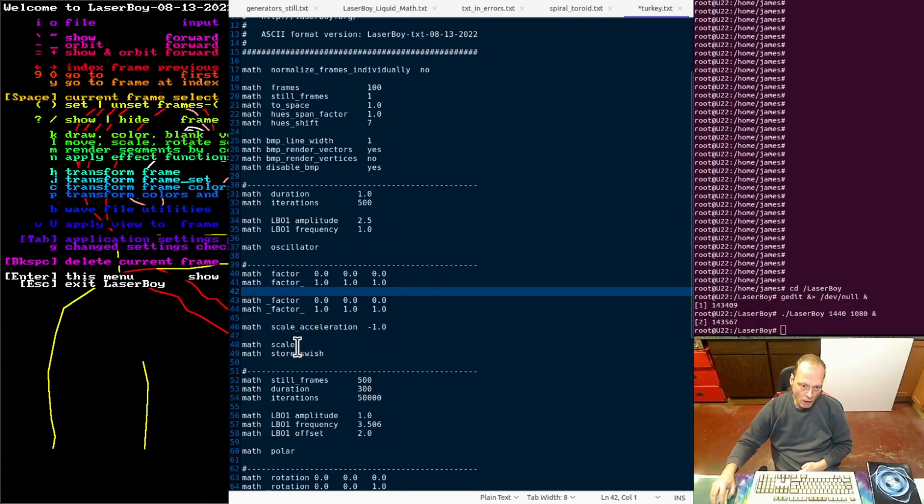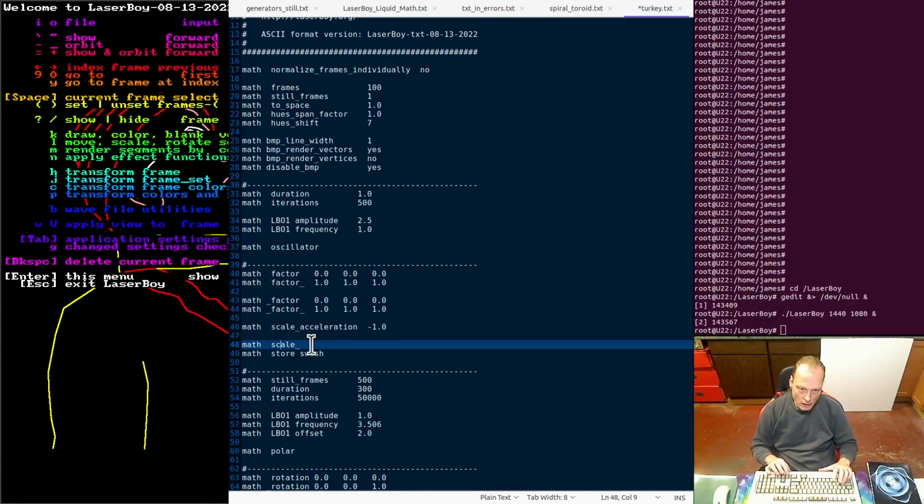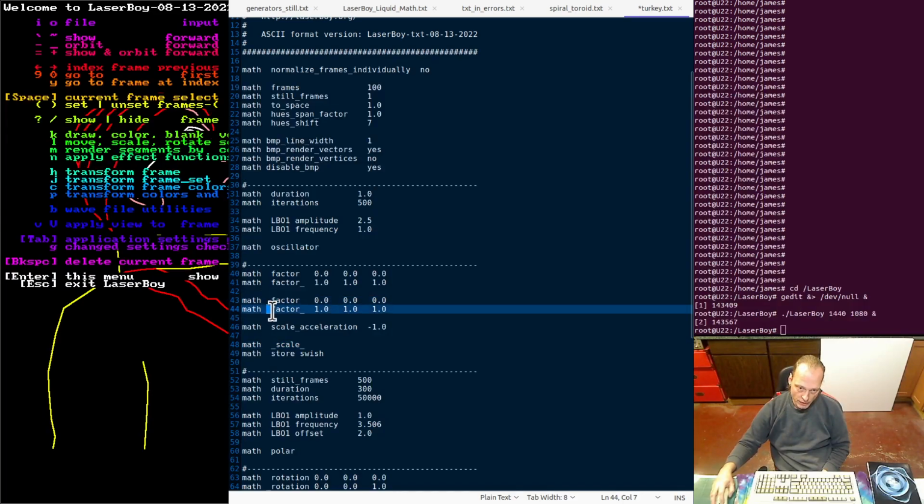So when you call this leading underscore scale, trailing underscore, essentially you're saying, I want to use the version of scale that used to be the spread scale, meaning distributed through the vertices within the frame from factor to factor underscore, but I want to spread that effect through a frame set, which means it begins with an underscore, and you end up with the final frame parameters that are associated with that.